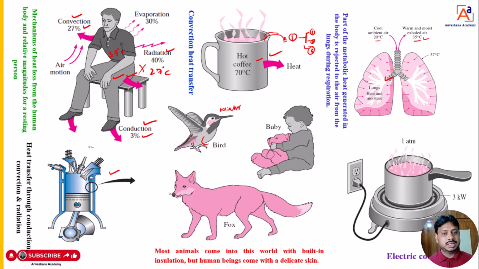That bird has to retain its heat, because if it is 15 degrees Celsius outside, and it is going to live comfortably at 25 degrees Celsius, then what does it have to do? It has to retain, or prevent the heat transfer from its body to the surrounding. Then what happens? The skin acts as an insulating material.